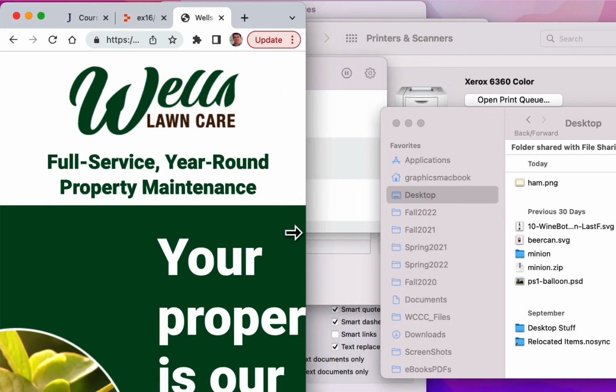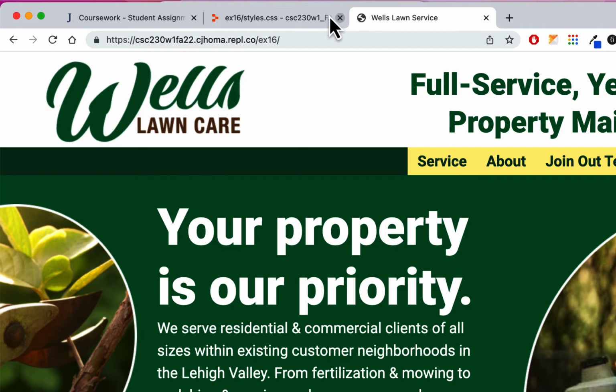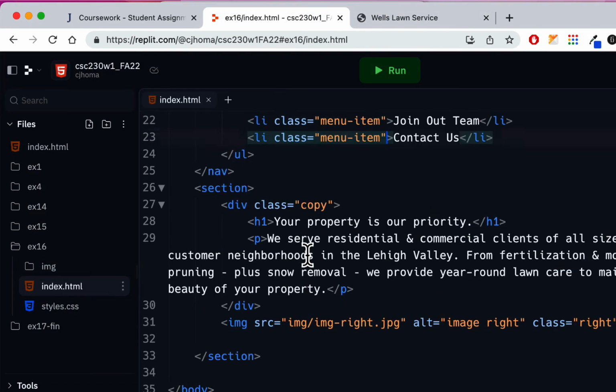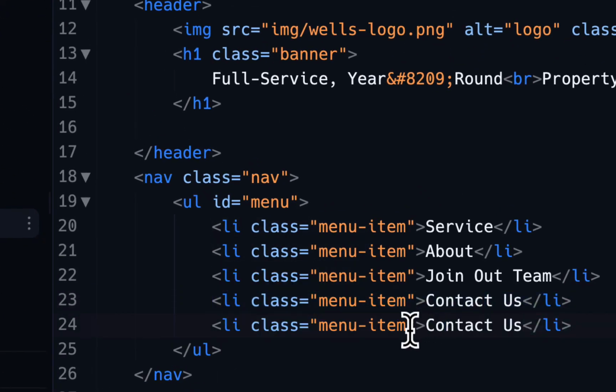But we are going to have a hamburger menu inside there. So let's put our hamburger menu inside there. So we're going to go back to our index HTML, and we'll make another line item, and we'll give it a class of, I'll call it ham item, just to be consistent here. This will be ham item, just because I'm calling them items.